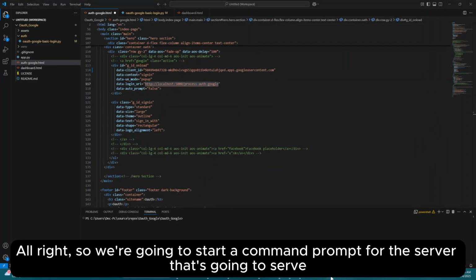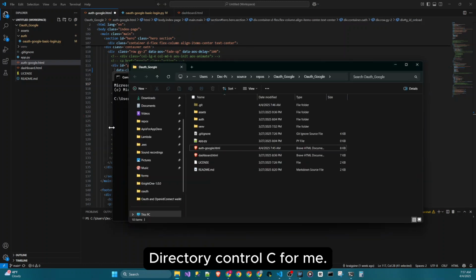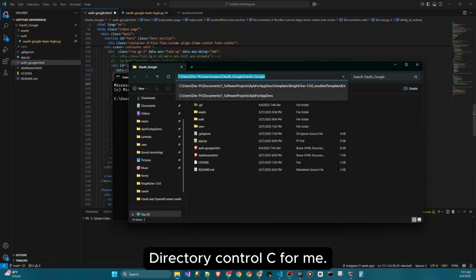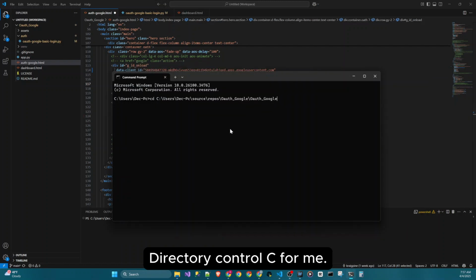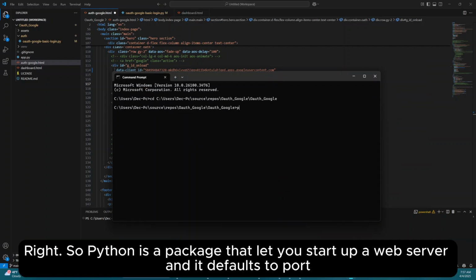All right, so we're going to start a command prompt for the server that's going to serve up our HTML pages. Change directory. Python has a package that lets you start up a web server, and it defaults to port 8000.